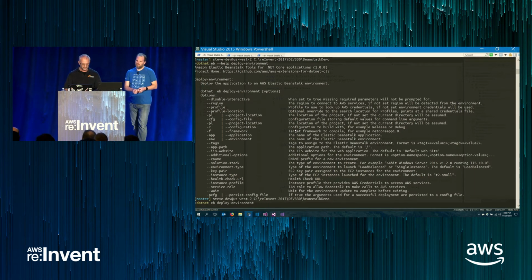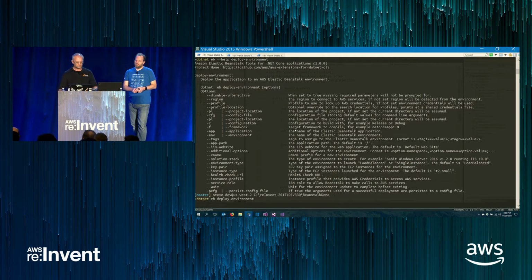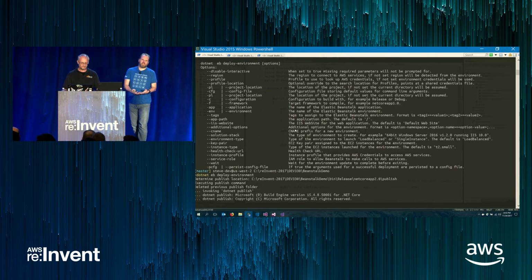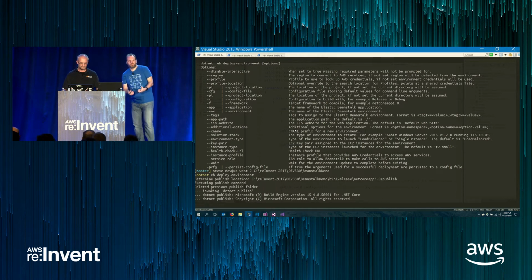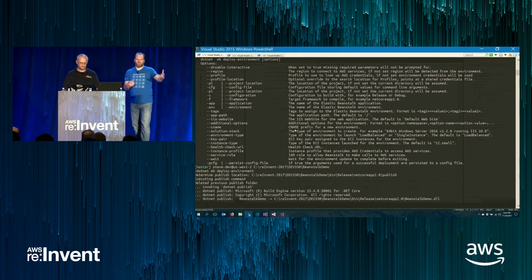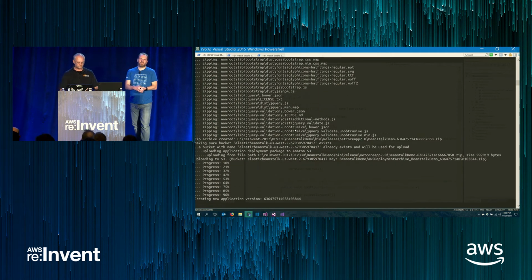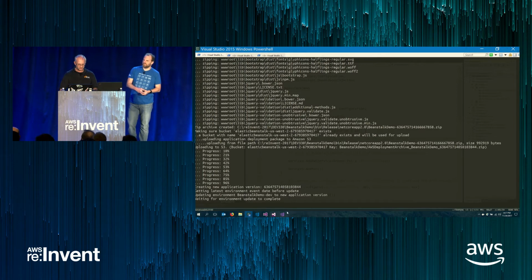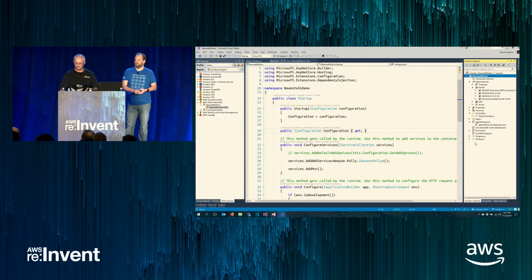And we should update the voice to Amy. And so this command, what it's doing is basically it's going to run dotnet publish from the CLI, packages up, it generates the manifest file that we use to deploy it onto Beanstalk, and then it's going to tell Beanstalk, hey, you have a new version, go deploy this on the environment. In fact, while that deploys, let's go and take a quick look at the file inside Visual Studio.